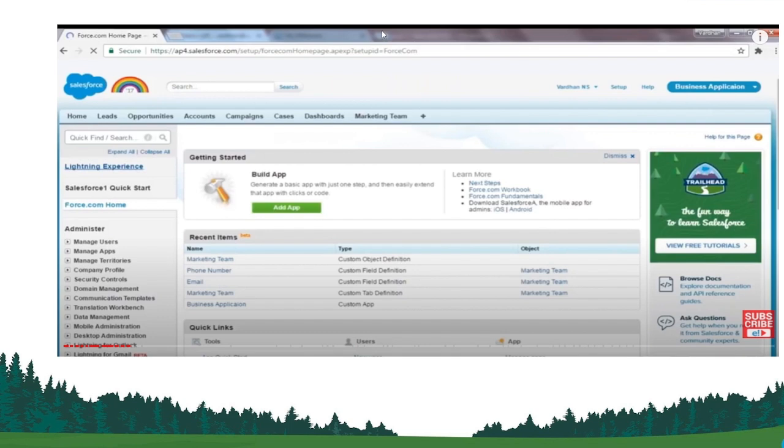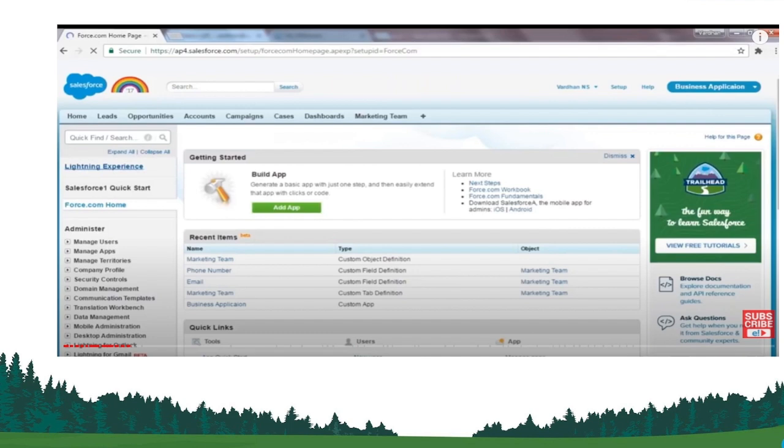On the left side, there are multiple administrator options available, like users, apps, territories, profile, controls, domain management, then the communication templates, translation workbench, data management, mobile administration, and the desktop administration.